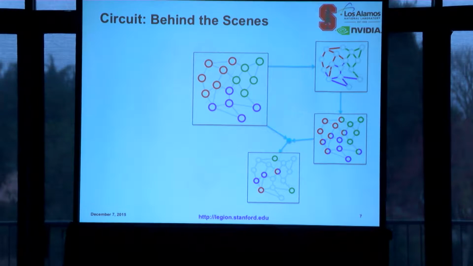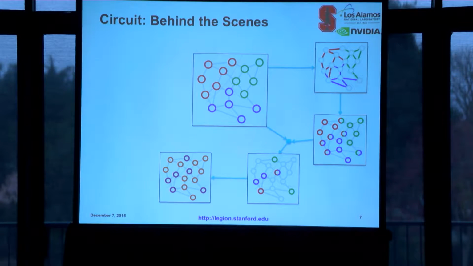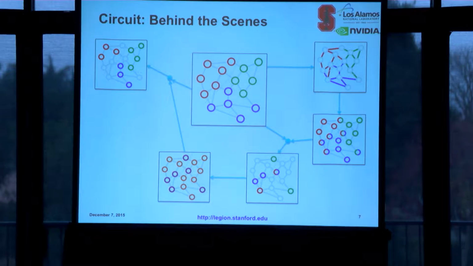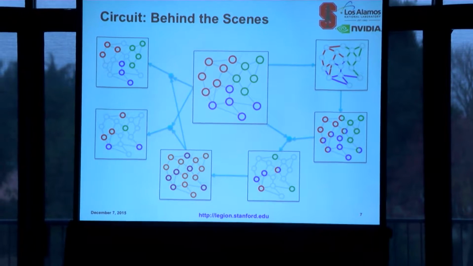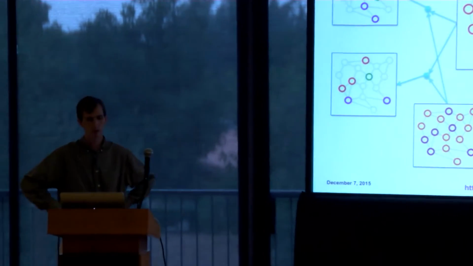It then looks at which are the ones that are outside of what I owned. So basically, what's the difference between this one on the right and this one in the middle? That's going to turn into the shared nodes, and that's actually also the ghost nodes there. And then once it's got the distinction between shared and private, it can split our original coloring into the ones that are private for each piece and the ones that are shared for each piece. So that's what's going on behind the scenes. It takes, I don't know, somewhere between 50 and 100 lines of C++ or Regent code to do. Basically, it's just building all these various colorings and then tossing them over to the Legion side.